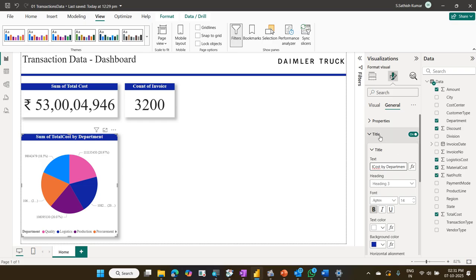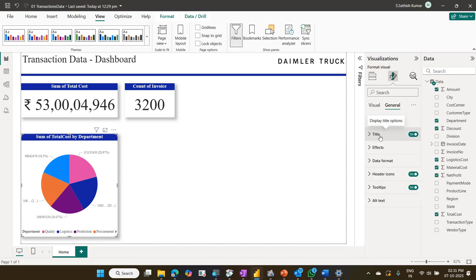Scroll down, the last but one under General: Tooltip. When you place the cursor, something is displayed. This is called a tooltip. I want to format this tooltip. I don't like this white as the background. I want to make black the background and white the foreground to have the darker mode view.